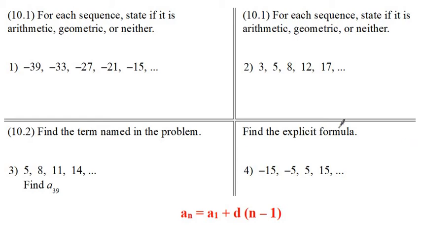Alright, so the next couple of videos we'll work through our test on Unit 10. So the first couple concepts that we've talked about in this unit are how to determine what type of sequence we're dealing with, whether it's arithmetic, geometric, or neither. So if we look at number one here, let's see if there's a pattern. It looks like we're increasing each time by 6. If I keep adding 6, that's how I'm getting each of these subsequent numbers.